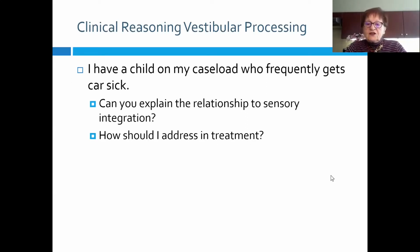So gradually introducing movement, we can think of the body stationary and being moved, or the body actually moving. These are different kinds of input, and a child needs a whole variety of these. In today's world, usually the problem is that we're being moved in space more than we are actually moving through space. And the vestibular system is designed to tell us about our movements through space, to inform our neuromuscular system as well as our visual system, so that we can process this information.